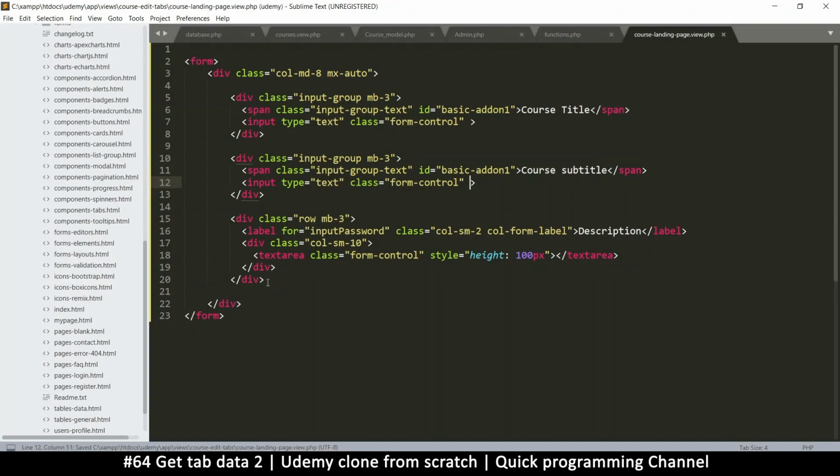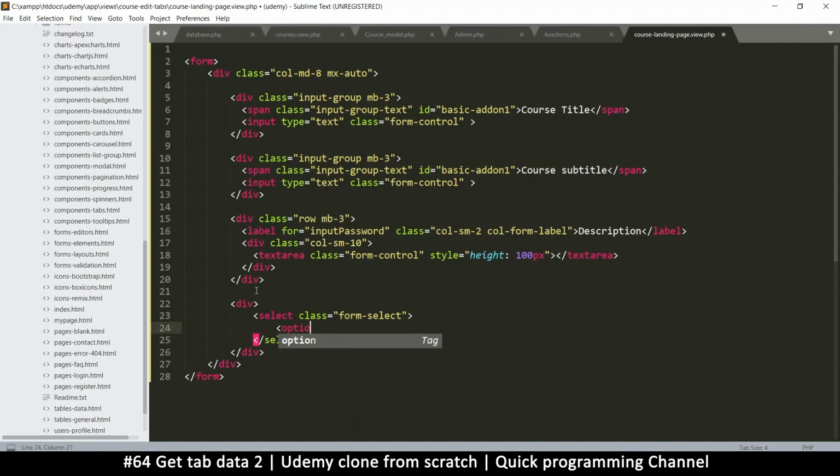So what I'll do is, since there are 4 of them, I'll add 2, 2. So let me put a div like so, and what I'll do is put the select there, and then I'll add a class of form select. Okay, and then I'll add one option at least here. This one will be select, what's this one?